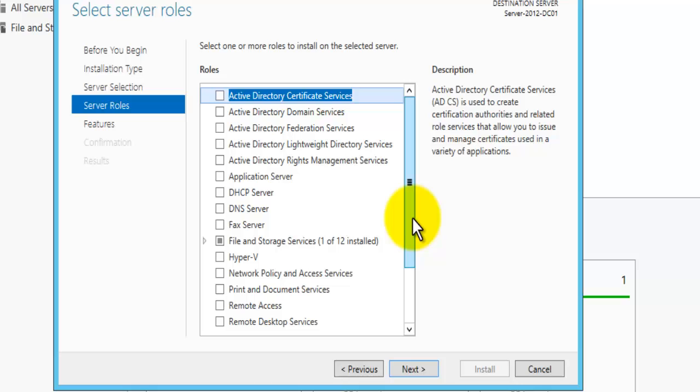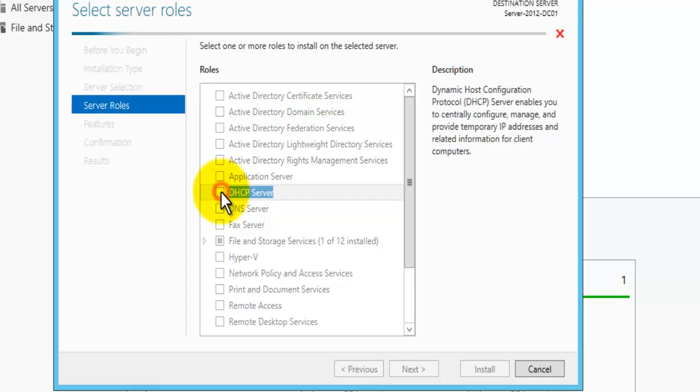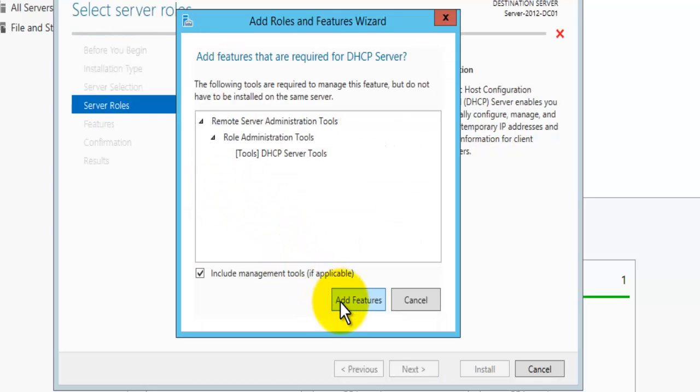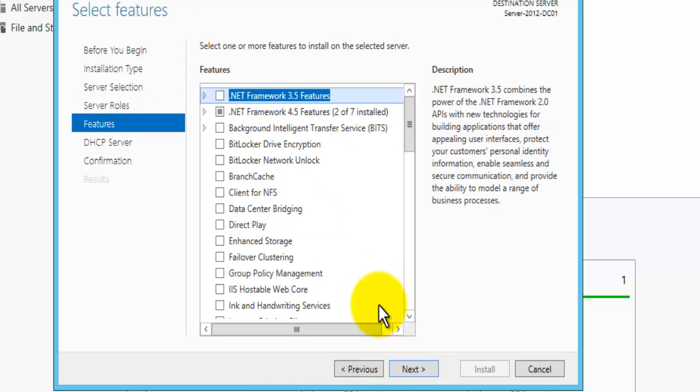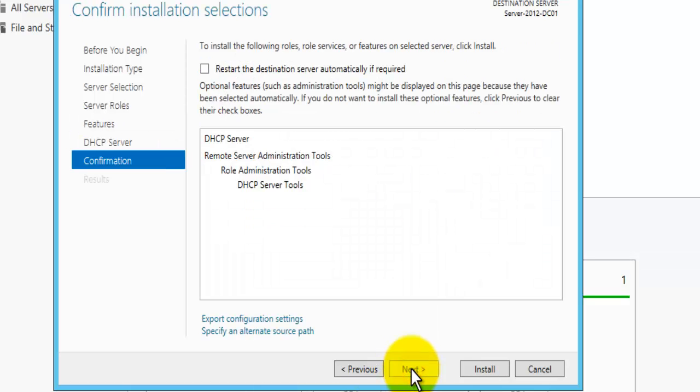Here you need to tick the box of the role that you need to add. So I'll select DHCP here. It needs to add the features of this, so I say OK. Go next. There are no additional features that I would like to add. I will just take the default and go next and next.